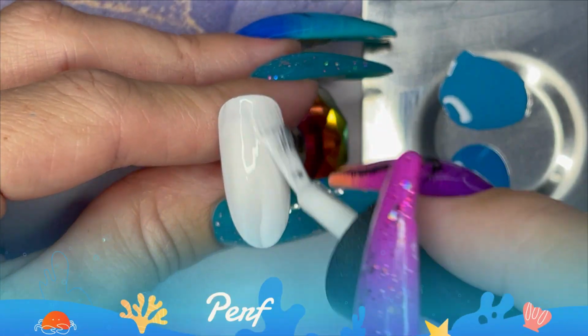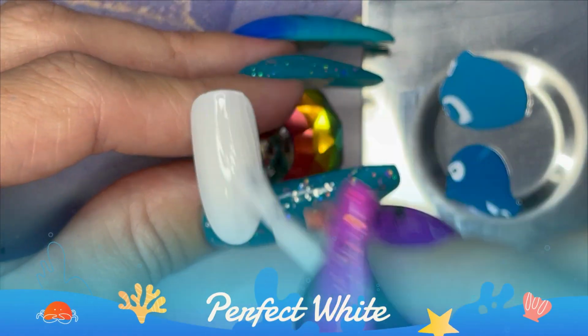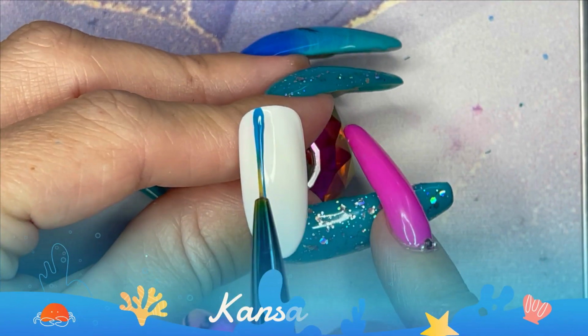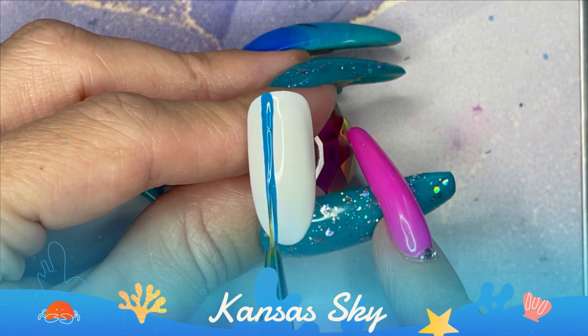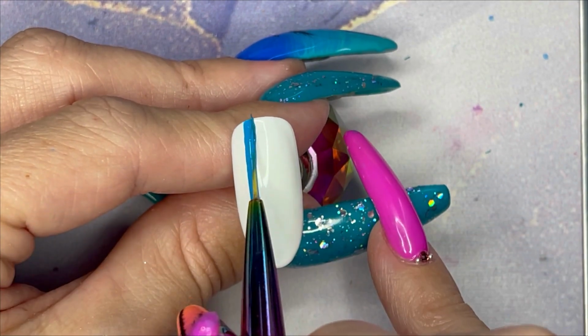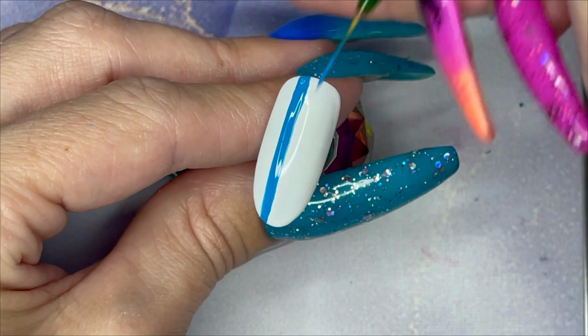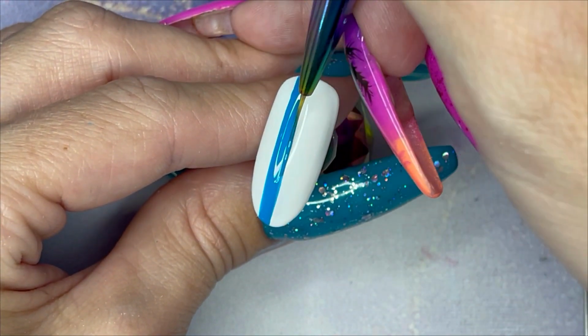complement each other. Do you like my fade? I found a little turtle fade thing. Yeah, because I'm so creative. Oh my god. So doing a perfect white background. Why did I do a perfect white background?